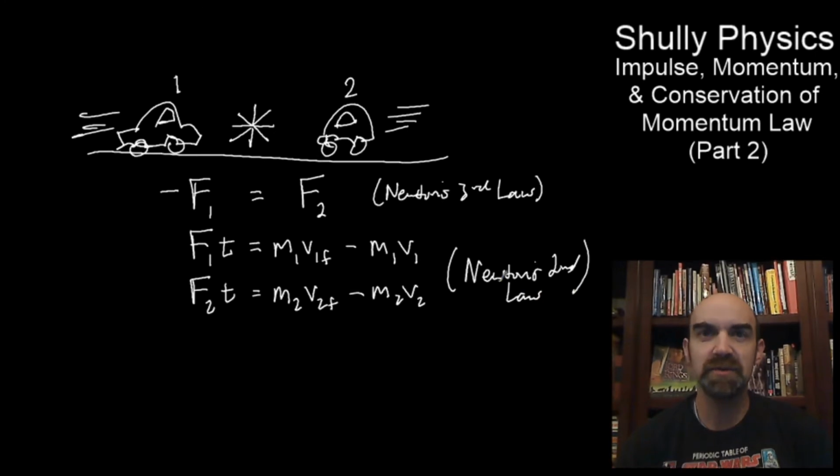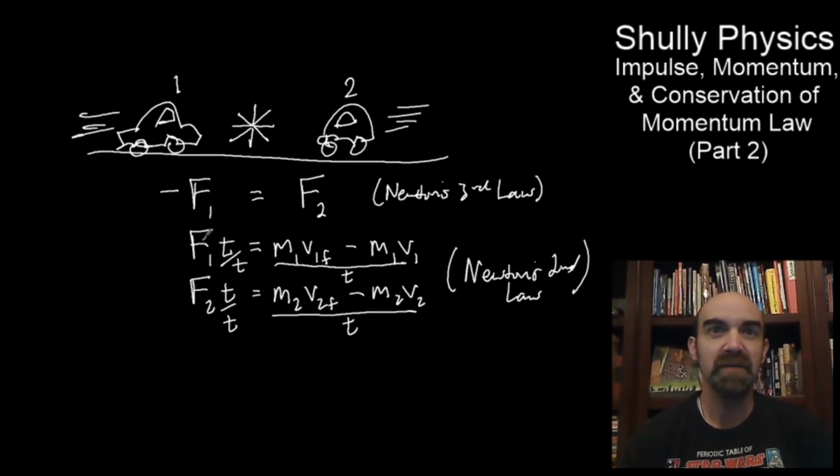So if both of those are true, let's apply the one to the other. What would F1 be in terms of everything else? Well, if we divide both sides by time, and divide both sides by time here, we'd have F1 in terms of its change in momentum and time, and F2 in terms of its change in momentum and time. Well, let's plug them up here at the top, Newton's third law. So instead of F1, we're going to substitute this creature in there.